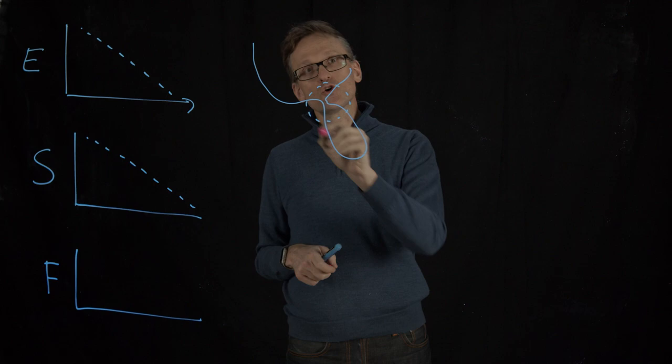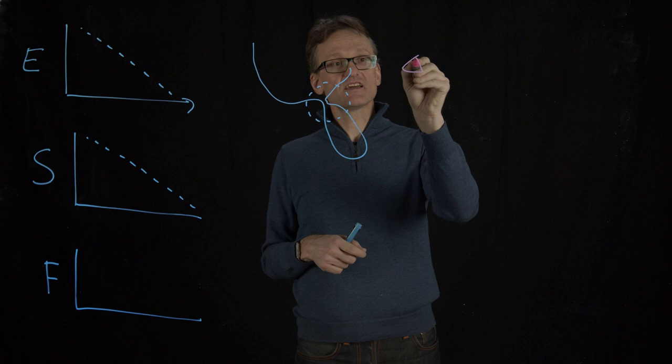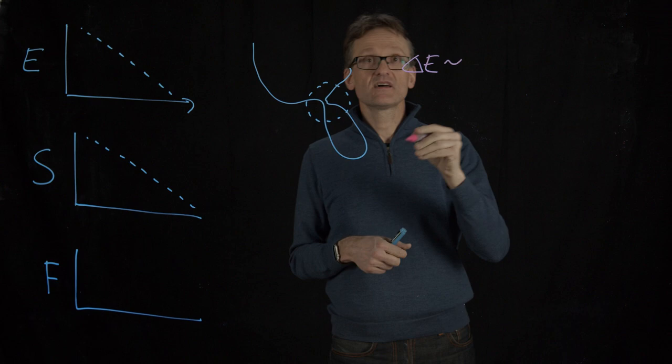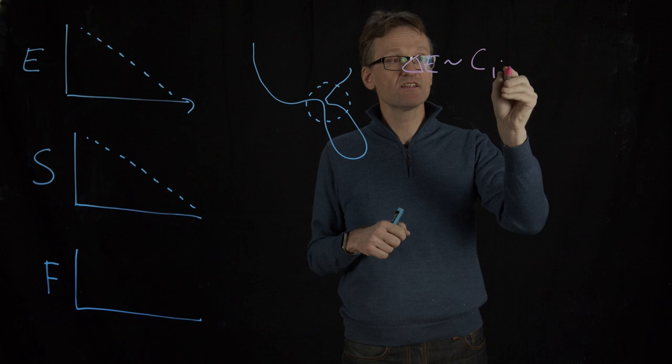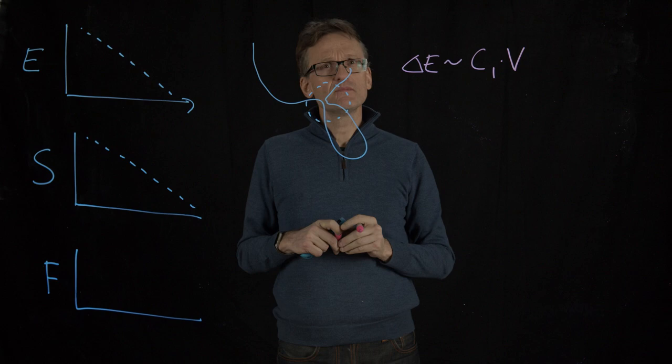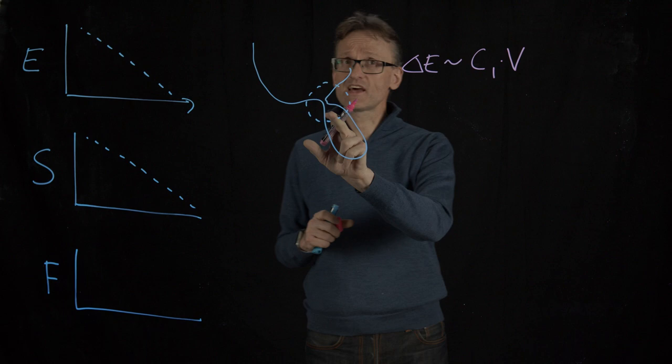So if we look at, say, delta E, that is going to go roughly, first, as the volume here. I don't care what the proportionality is, but let's say to the very first approximation, it's going to be proportional to the volume in there. So I'll say that it's a constant C1 multiplied by the volume. But maybe that is too easy an approximation, because it's only the residues inside this volume that have all their beautiful interactions.